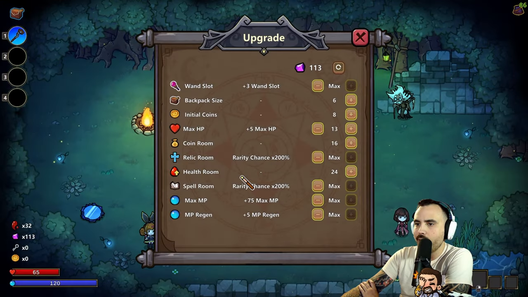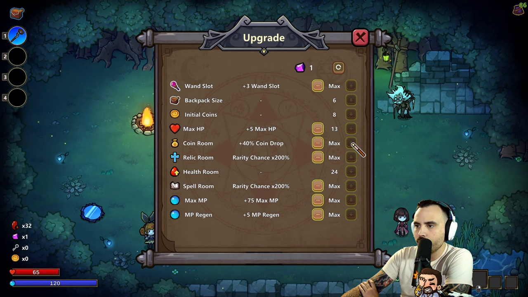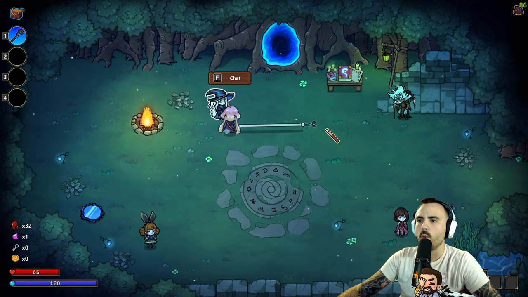Let's get the relic room back up. Let's go coin room up. Let's go one more run.